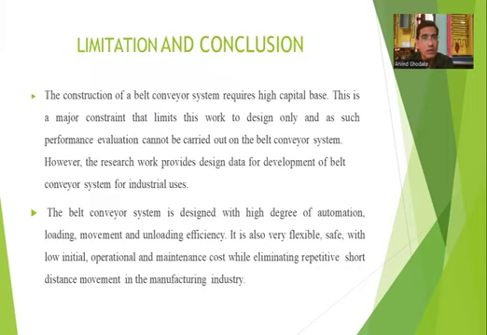Then finally we have the limitations and conclusion of the belt conveyor system design. The construction of a belt conveyor system requires high capital base. This is a major constraint that limits this work to design only, and such a performance evaluation cannot be carried out on the belt conveyor system. However, the research work provides the design data for the development of the belt conveyor system for industrial uses.